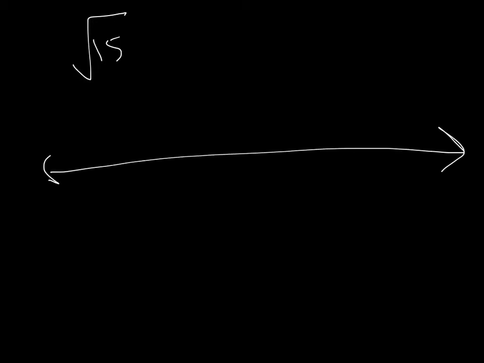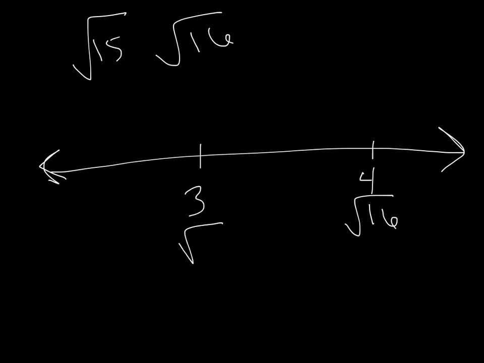So even though an example would be the square root of 15 is an irrational number, we can still approximate its value, right? Think about a number line. Well, if you go up to 4, the square root of 16 is what? It's 4, right? And if you go to 3, that's the square root of 9, right? So the square root of 15 is really close to 4, right? So you could figure out how to compare values by approximating where it would lie on the number line.